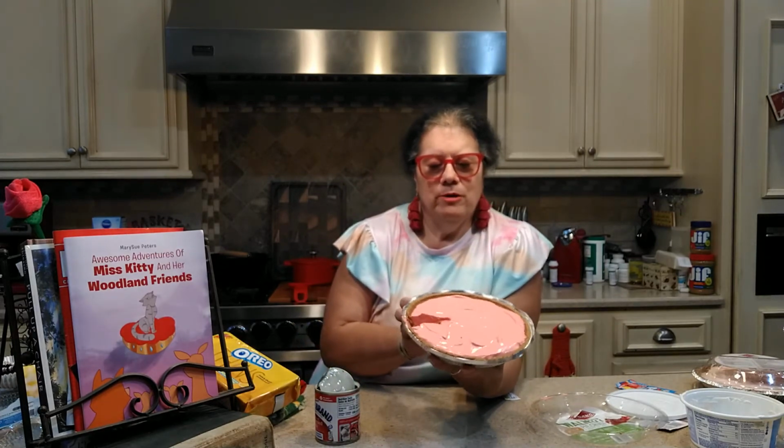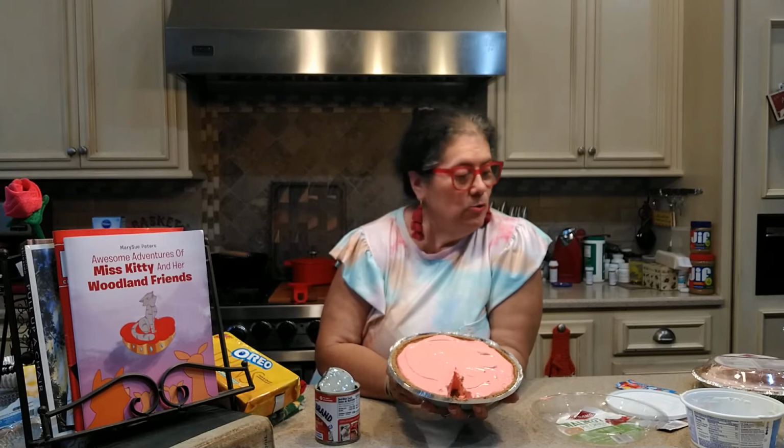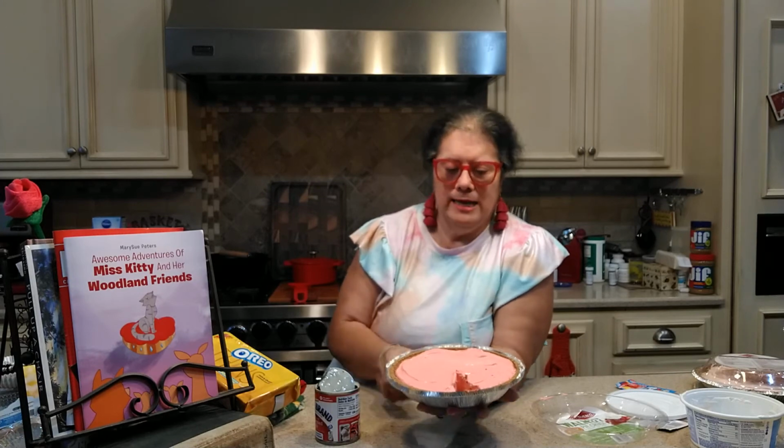Well, this is the cherry one here. And it smells wonderful. It smells just like cherry. There's nothing better than Kool-Aid flavors. I love Kool-Aid flavors. Like I said, I would not use other off-brands of Kool-Aid for this pie. Just use your Kool-Aid brand. But the other ingredients, okay, I would use off-brand for the other ingredients, but not on the Kool-Aid.